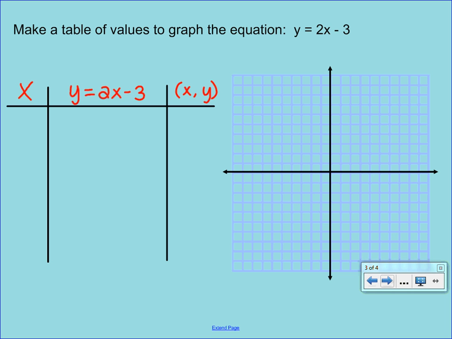Because x is the independent variable, you can let x be whatever you want it to be. We want to fit this line on our coordinate plane, which is a 10 by 10 grid, so we want to stick to numbers that are going to give us results that are on the graph. A nice range of numbers is negative 2, negative 1, 0, 1, and 2. Let's plug negative 2 in. If we know x is negative 2, we substitute that into the equation. So 2 times negative 2 minus 3 equals negative 4 minus 3, which is negative 7. This makes our ordered pair negative 2, negative 7.